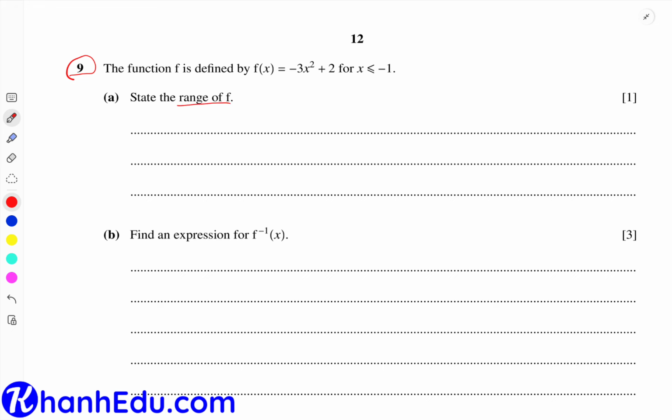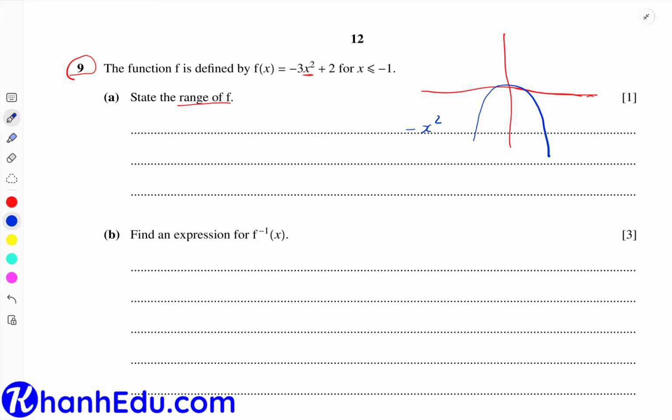One of the easiest ways to do this is to draw the function onto a graph so we can see the values of x and y, etc. So here is a function, a quadratic function. We can draw it on the graph like this. Here is the function of minus x squared.